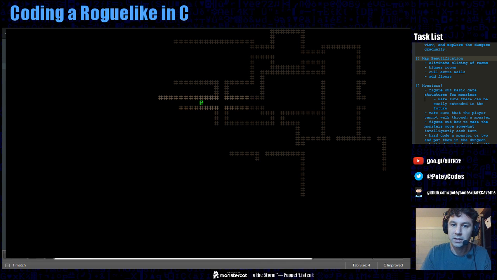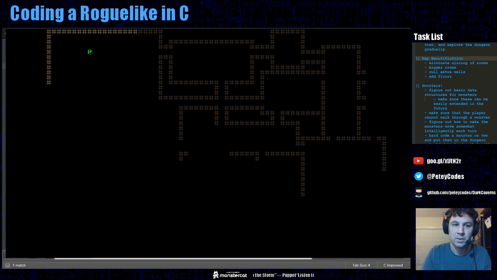Okay, I like this. Wow, these are some really interesting maps that are coming out now. And then in a massive room like this, you get, wow, a massive room.